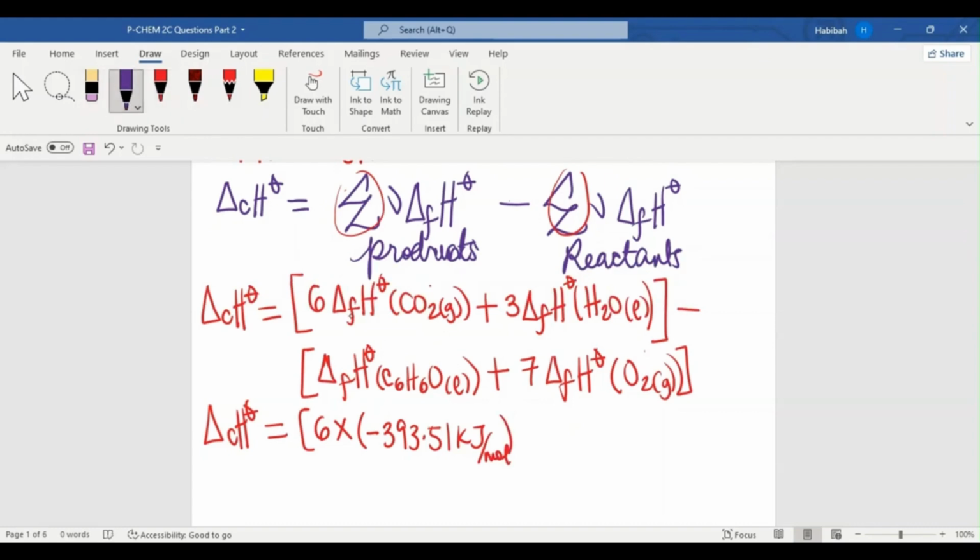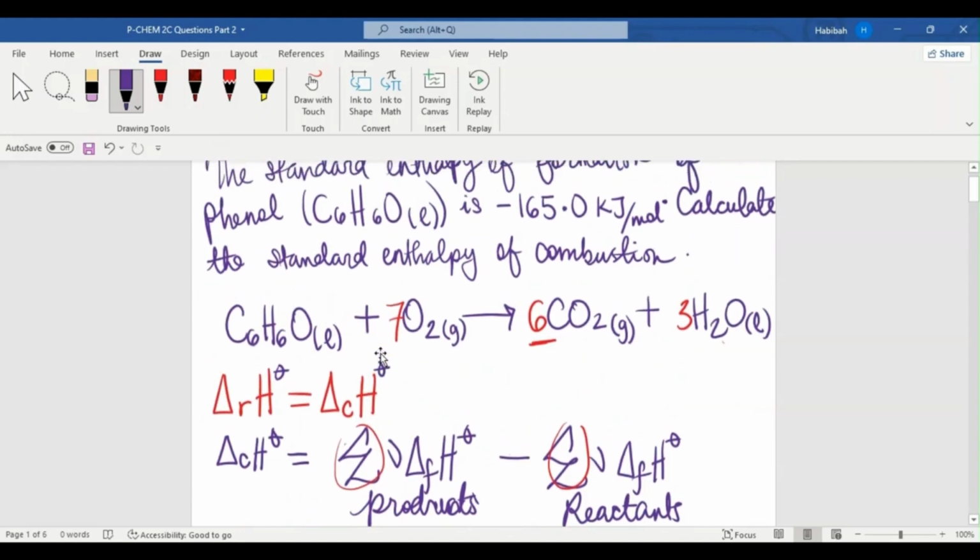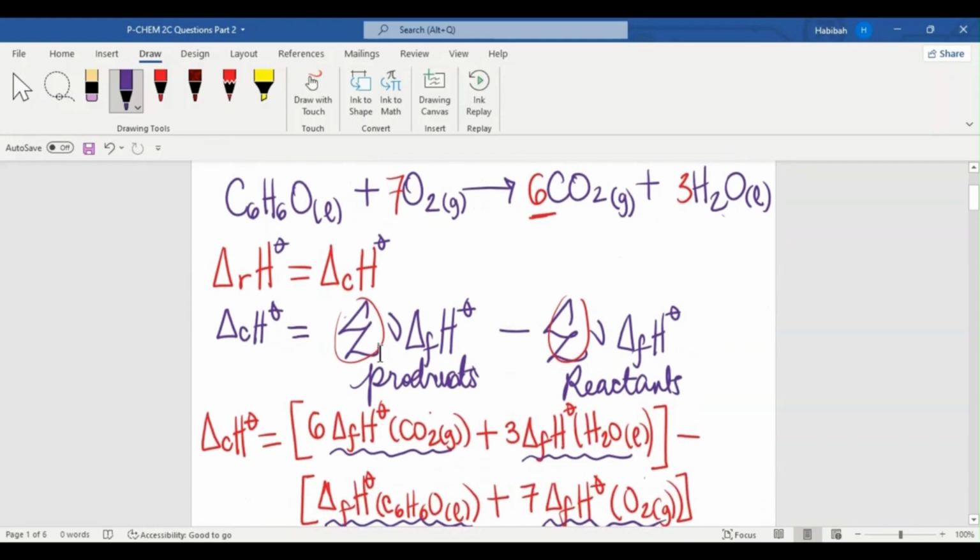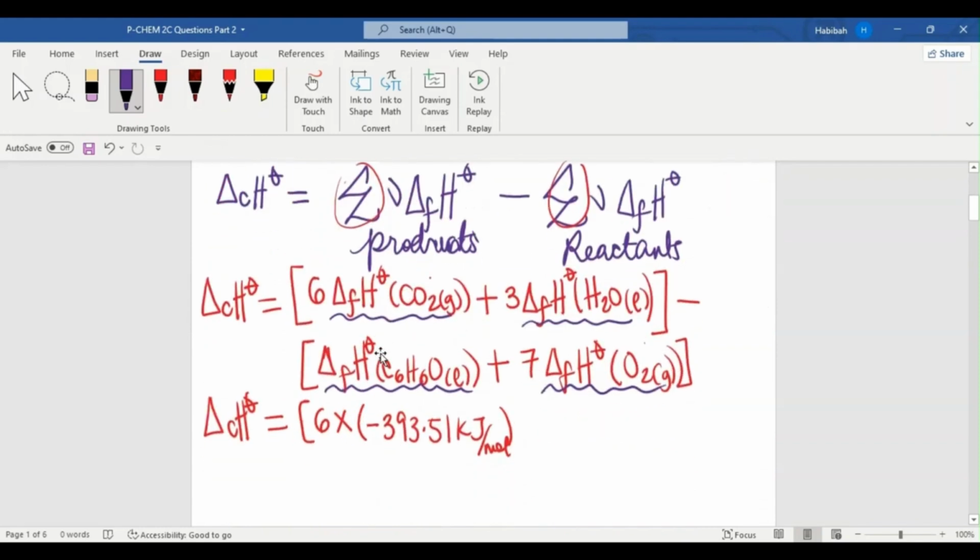You see, the standard enthalpy of everything that I'm underlining with the wavy line, they have an exact value. You would have to go to the resource section of your book as I'm doing this work and be checking them out. I'm not going to write all of that information out here for you guys, because I want you to be able to answer questions without depending on me explaining it. So you have to go to the resource section of your book to find the standard enthalpy of formation for CO2 gas, for H2O liquid, for phenol C6H6O liquid, as well as for O2 gas.